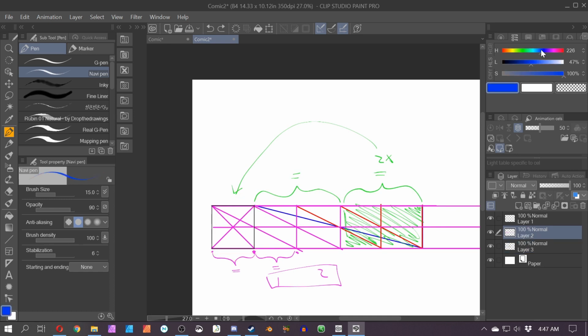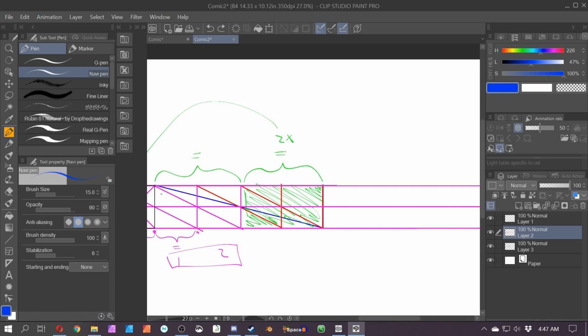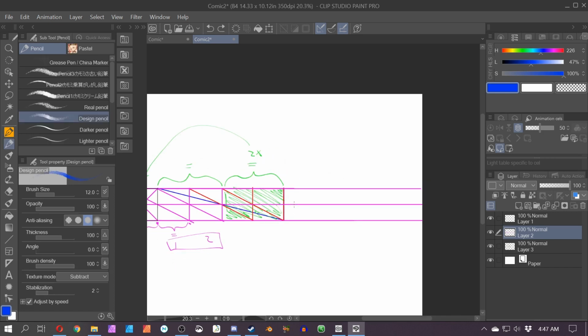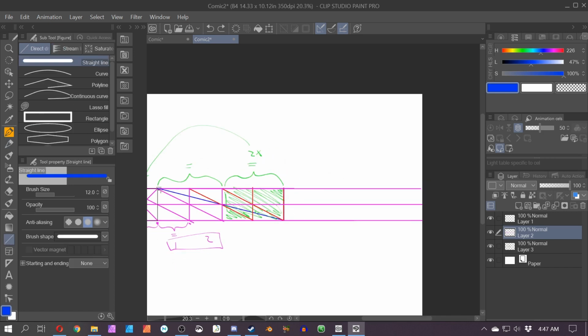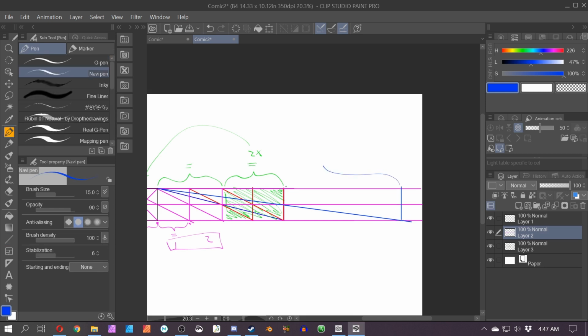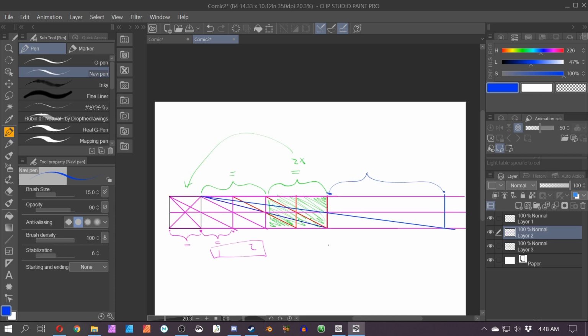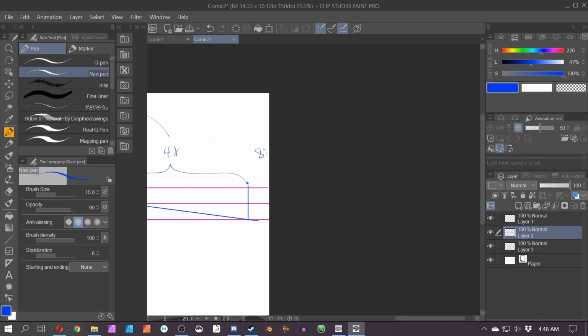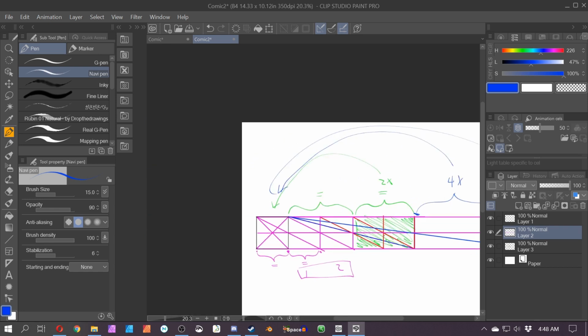If I use blue once again, you want to be careful with this because it's really easy to get it ever so slightly off, but you can go like so. Technically speaking, from this point here to this point here should be 4 times as big as that. If we were to do it again off the canvas, it would be 8 times as big as the original object out here.